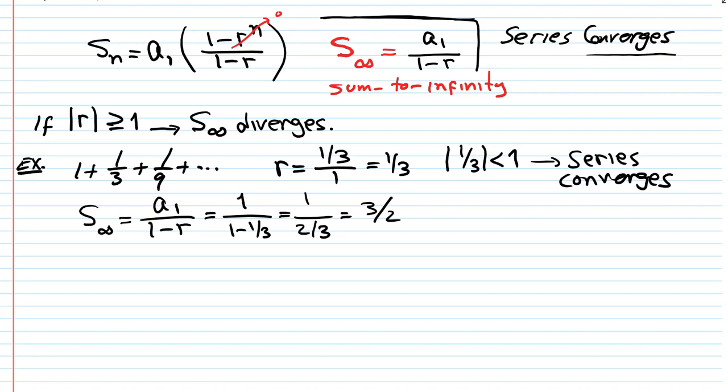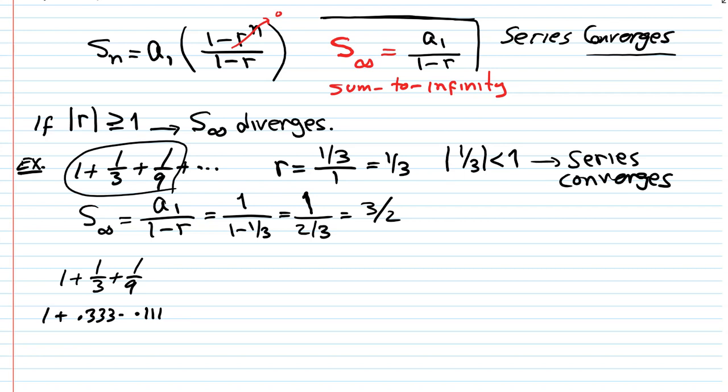Okay. Now, what's fascinating to me is how fast this thing converges. If you look at just the first 3 terms, 1 plus 1/3 plus 1/9. Well, 1/3 is 0.33. 1/9 is a third of that, 0.11. So the sum of just the first 3 terms is about 1.444, right? 3/2 is exactly 1.5, and look at that. Beyond the third term, from 4 to infinity, you're adding only about 0.06 to this sum.